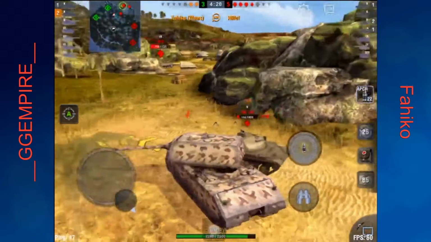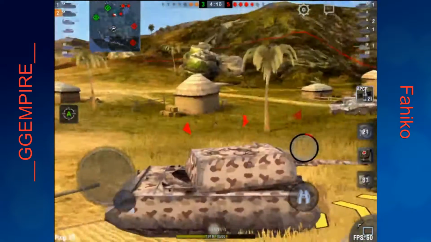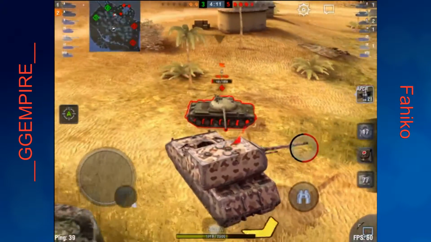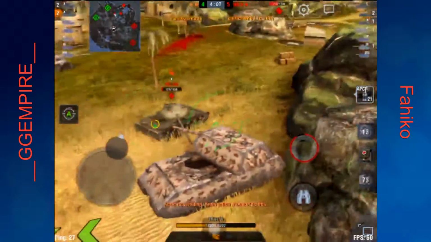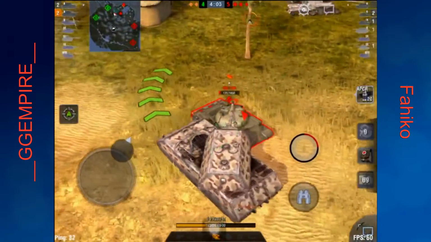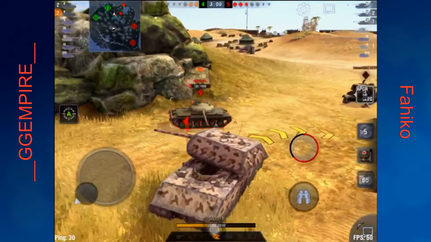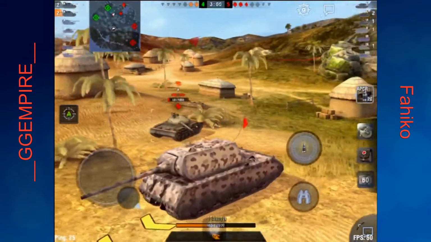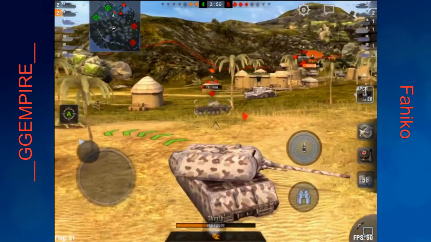He is being circled by the Object 140, which is of course much faster than the traverse speed of the Maus. So can he connect a shot and take it out? No, it bounces off the very good angled armor of the Object 140. Can he get a shot? Oh no, and again no chance to hit the Object. But now the Object makes a mistake.